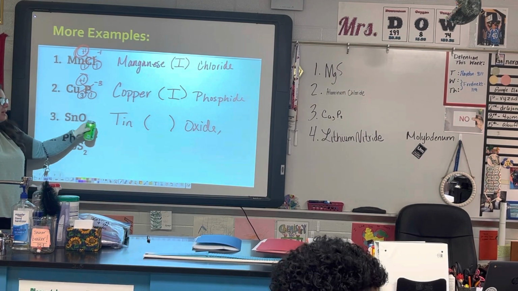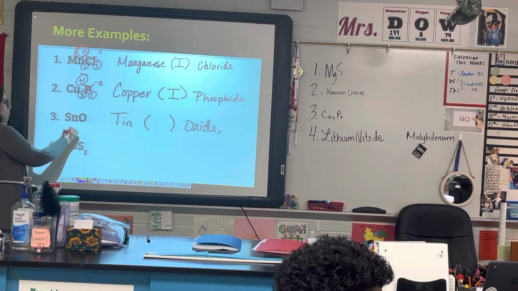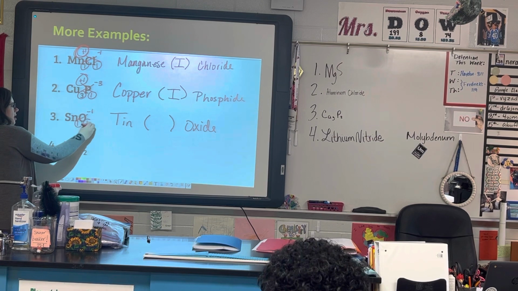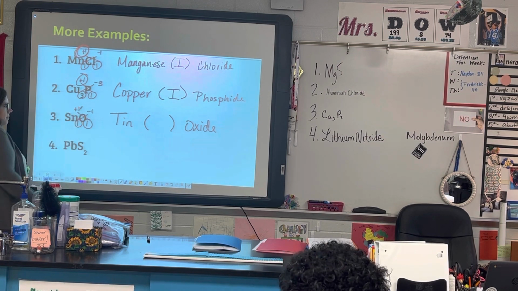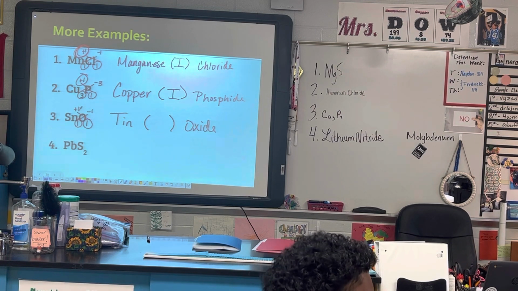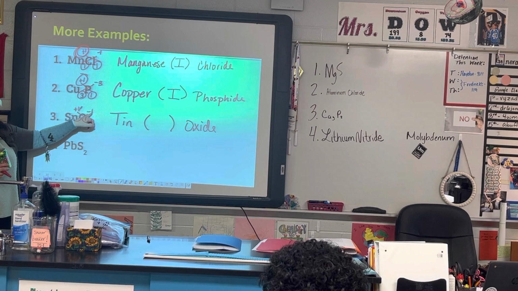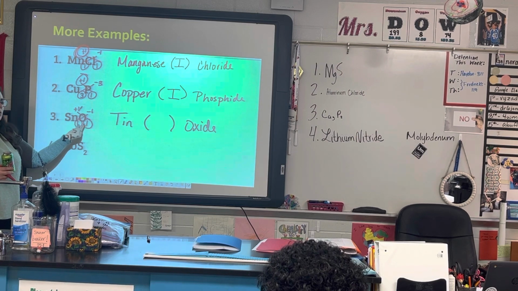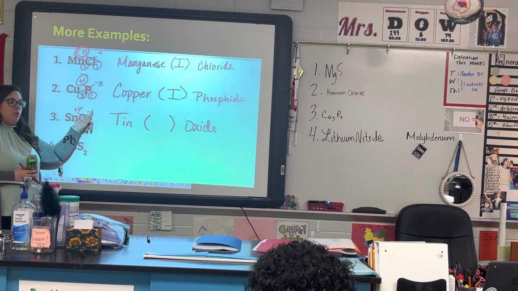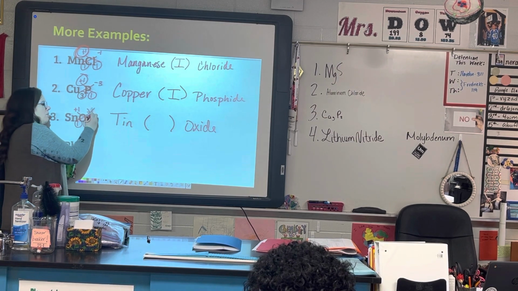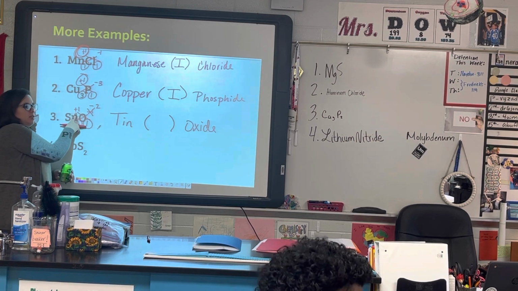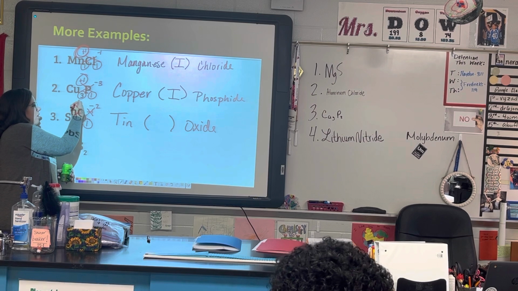Alright, so right now, what are my subscripts? 1s. Alright, so if I uncross this, I have a -1. Uncross this, I have a +1. Is oxygen a -1 charge? No, what's its charge? -2. Which means that my subscripts were reduced. So I have to double this charge to get it back to the original. And whatever I do to this one, I doubled it, I have to do to this one. So I'm gonna double it also.